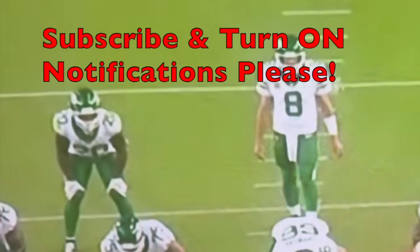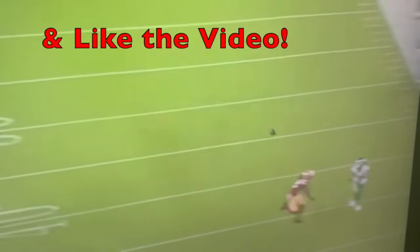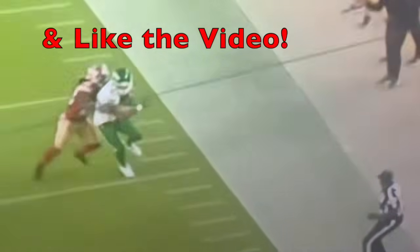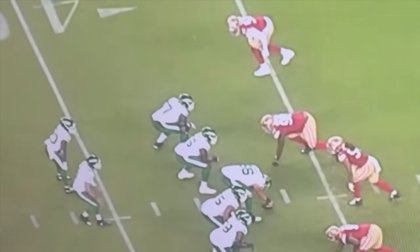This throw by Aaron was the best throw he had all night in the third quarter. He just ripped it on the outside to Lazard. Perfect throw, in stride. And when you watch it, it's just so certain exactly what he was looking at. Ball's out fast. Lazard gets a step on the corner. He's got a little bit of space. And then I thought he made this throw right here. This throw right here to Lazard, I thought was the same thing.